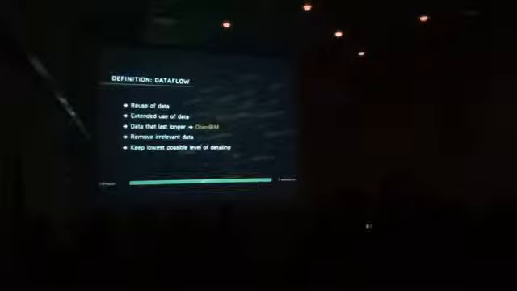So data flow is a way to reuse data, so we don't have to remodel. We have to use the same data again and again. We have to use as much data as we can. We have to find a way to make it last as long as possible by exchanging in open formats, not locking anything down in one application. We have to remove, the last two are the most important.